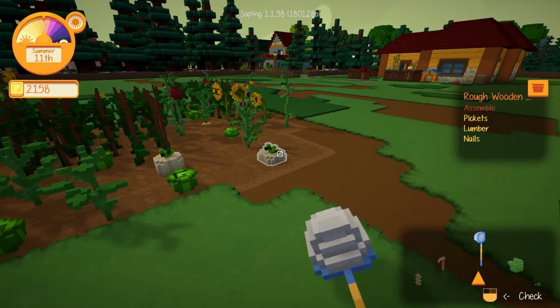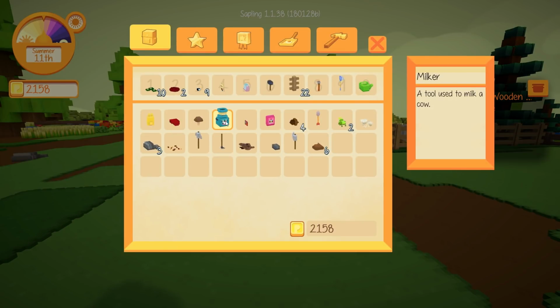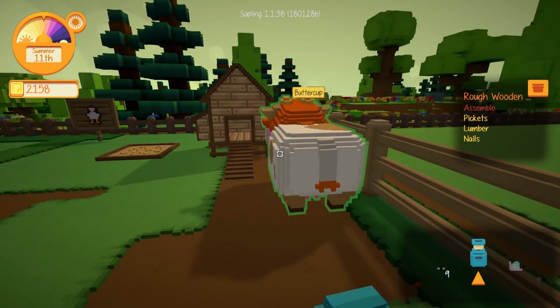They're cute. They are very cute. I'm gonna see if the cows actually have any milk. It's nice that the cows are milkable. The cows seem fairly good.